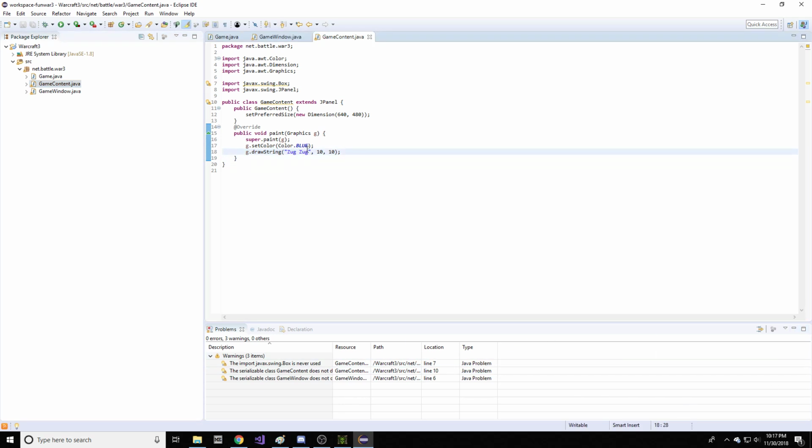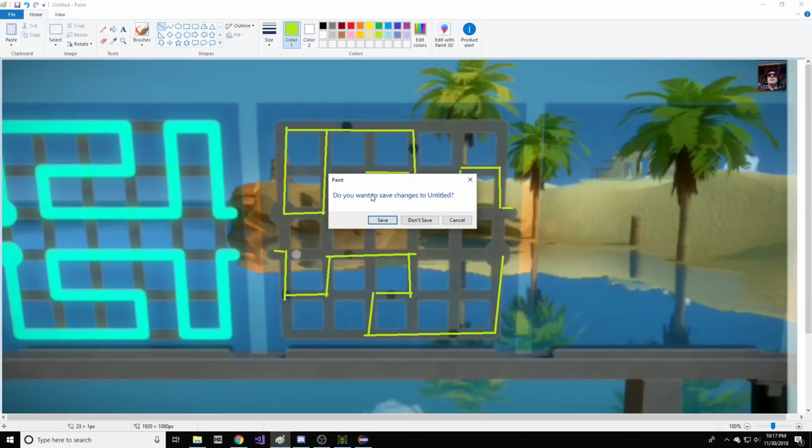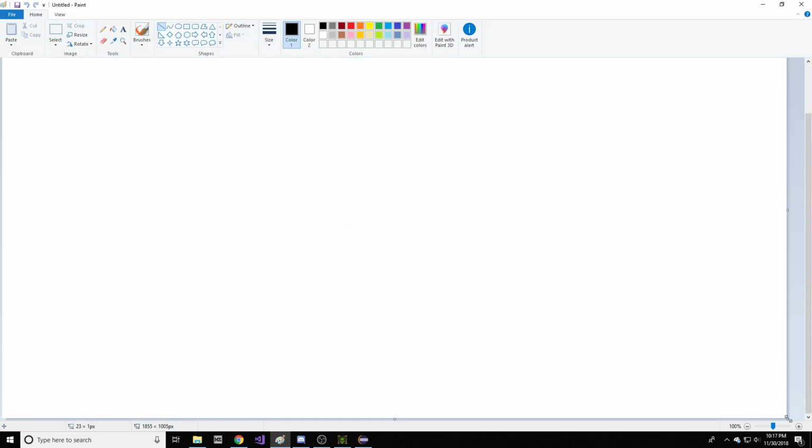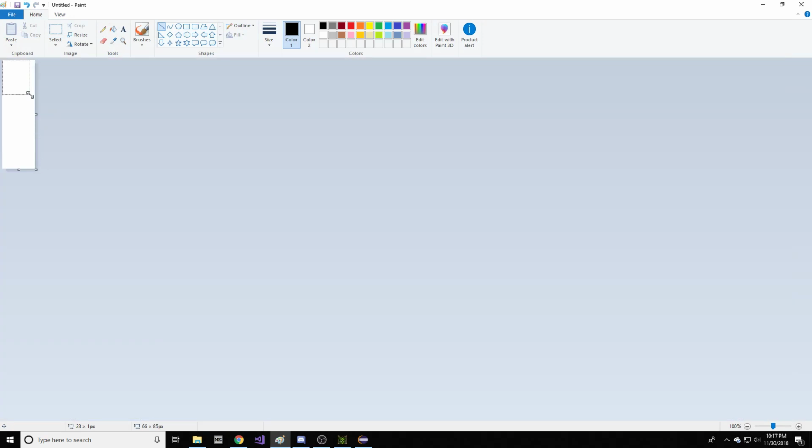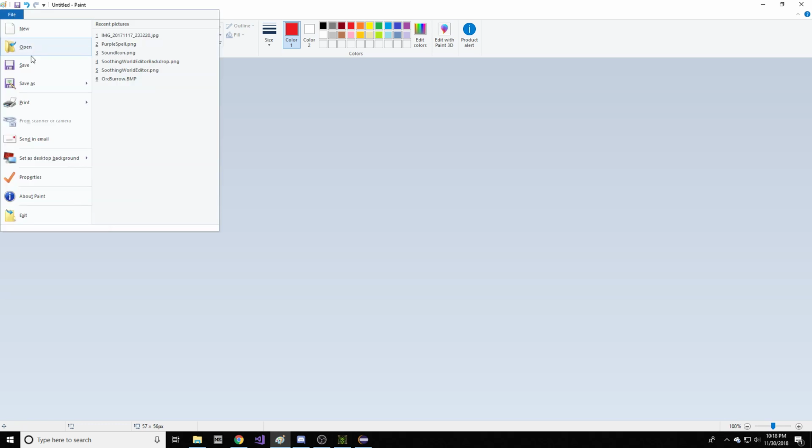Alright, we need units. So for that, we need to make a peon. Okay, so this is a peon, and he's green, right? He's a green peon, and this is his leg, and this is his other leg, and this is his body, and this is his arm, and this is his head, and this is gonna be his little orc face, a little mouth on there. That's the peon.